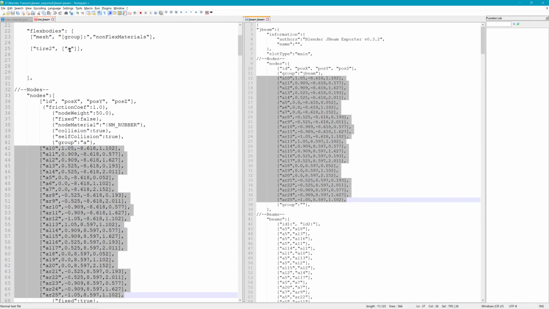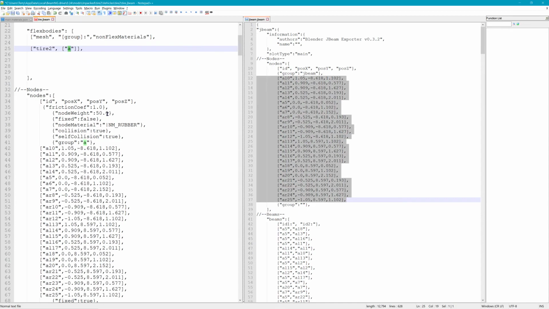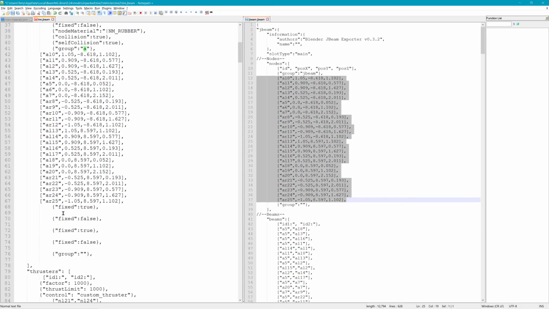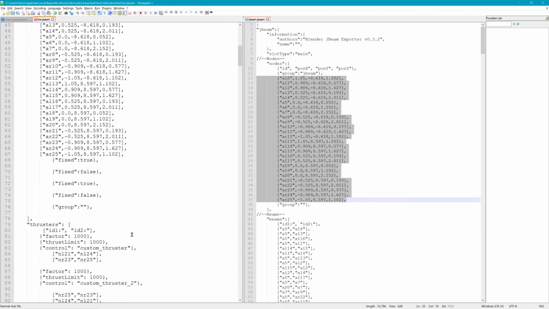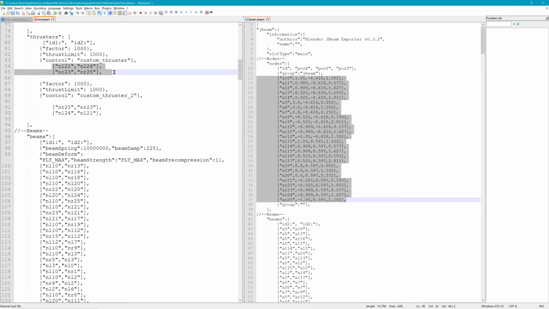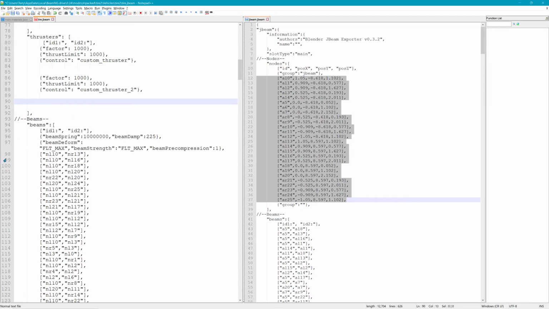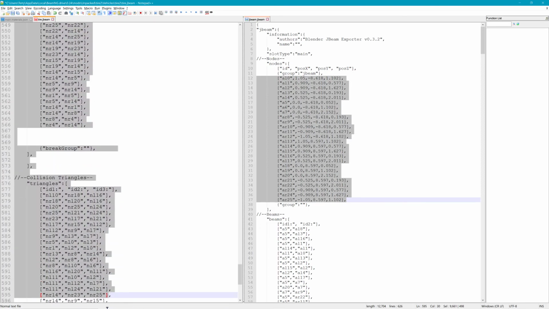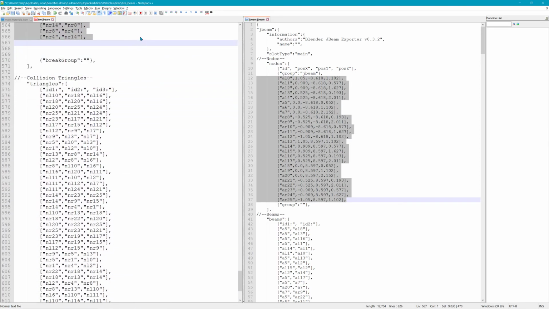So we're calling this model Group A, and see, this is where the Group A is. Now all these nodes are fixed equals false. The ones that need to be fixed, I'll find out in a minute and we'll fix them. The ones I was telling you about that are going to go in here, that'll make it spin in place. Now the thrusters will have to get new numbers put in there. Now these are the beams. All a beam is, is the edge in between two nodes.